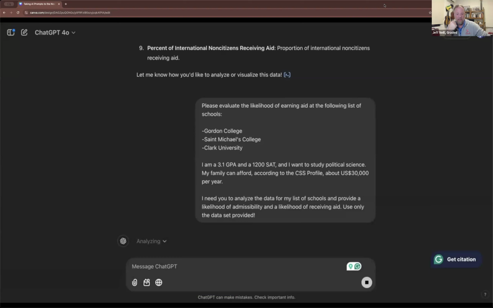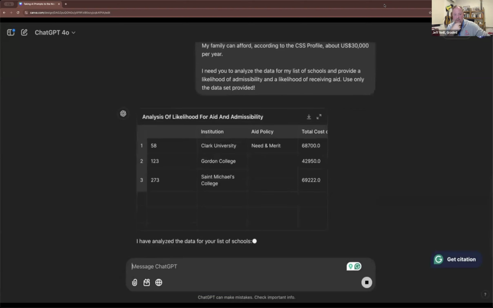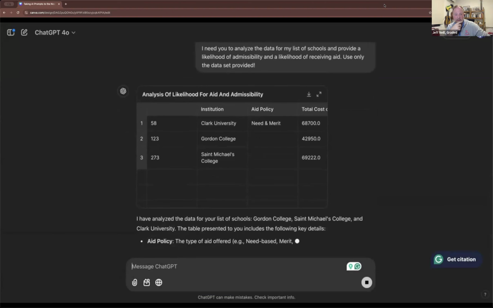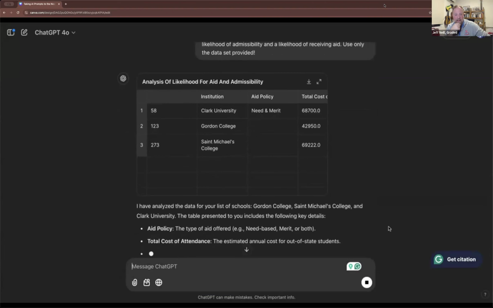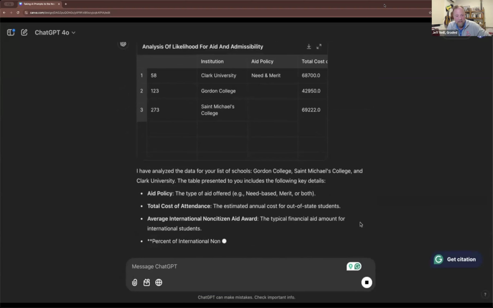It's analyzing, it thinks, it's trying to process these two different requests: one about the likelihood of admissibility, and the second about the likelihood of receiving aid. And so it cranks out a little bit of the data that was included from Jenny and Jeff's data set.